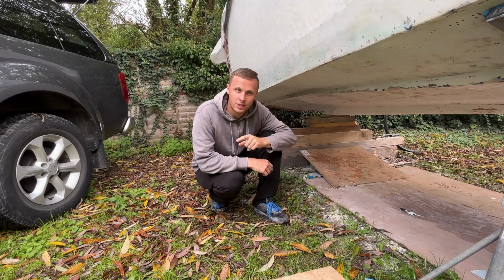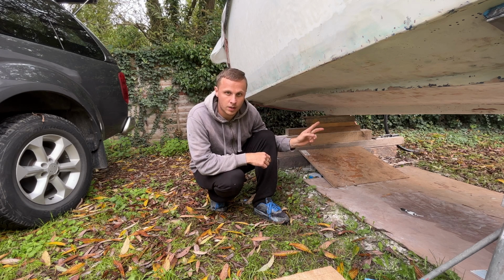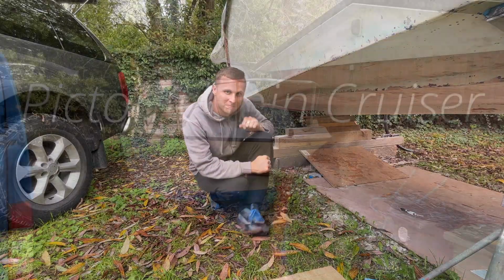Hi, welcome back guys. On this episode we are going to finish off fiberglass in the keel and start looking into the fairing compound. That'll take probably a week. We'll go from there. Okay.